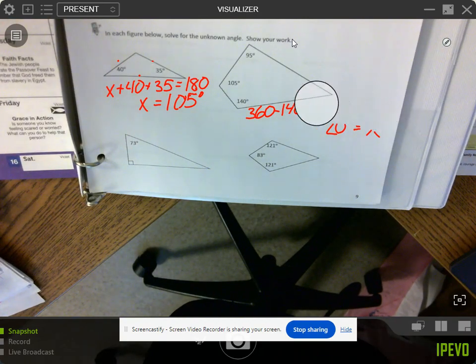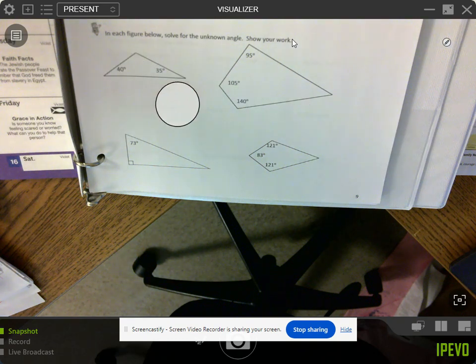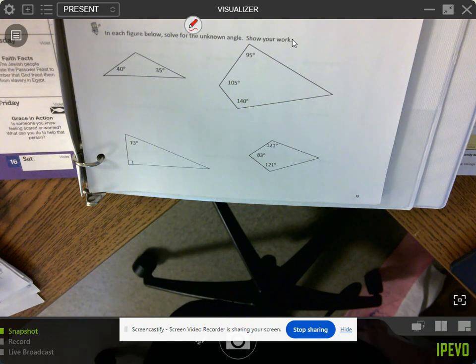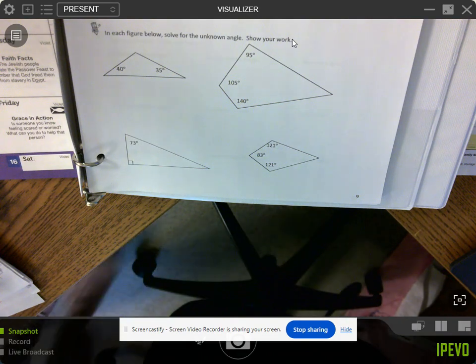You're going to do the last 2. If we look at this bottom one, do I know 2 of the angles? It only says 73 degrees. How am I supposed to solve this? It only gave me 1 angle. It's a right angle, so it's 90 degrees. We know this box means it's a right angle, so we know that it's 90 degrees. So we do have 2 degree measurements. Let's look at our second page.